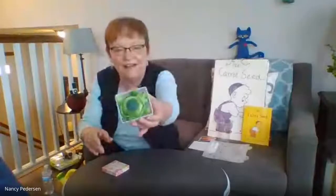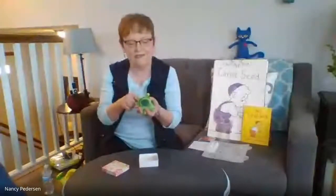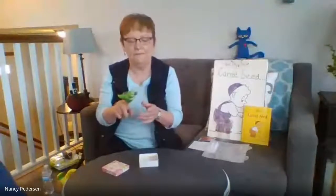And we like to do, oh my goodness, it's a turtle. This turtle is a finger puppet. So I'm going to just stick my finger in. There it is. And we sing a couple of turtle songs. So the first one is Tiny Tim. If you know it, sing it with me.